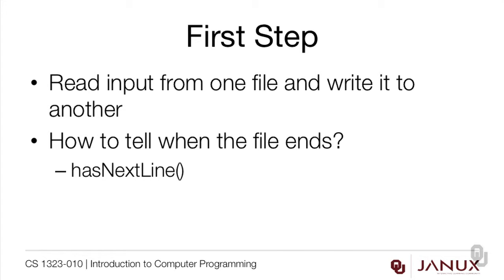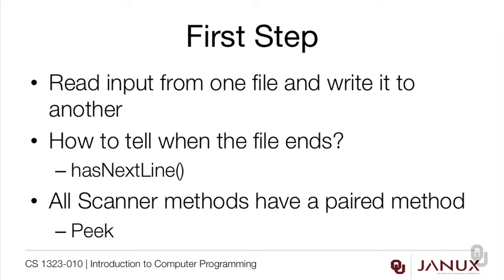So, the question is, how do you know when the file ends? Well, there's a method called hasNextLine that tells you when you run out of file. This method doesn't work when you're reading from the keyboard with a scanner because the keyboard never ends, but files do end. There are only so many characters in them, and so this makes sense to use with files.